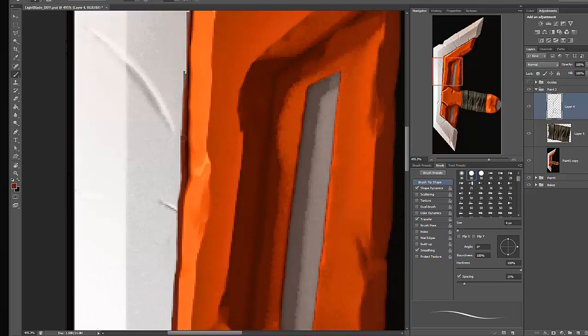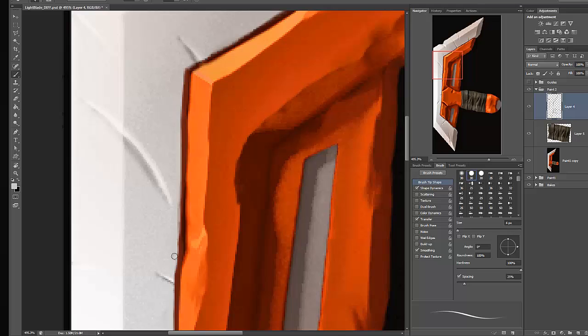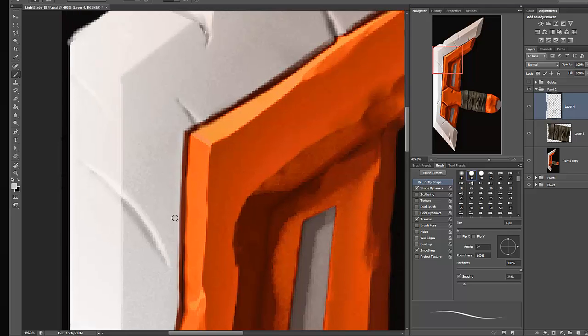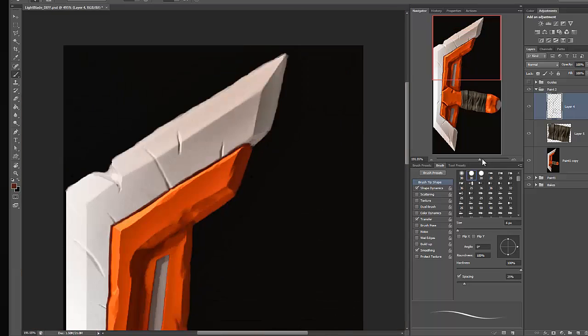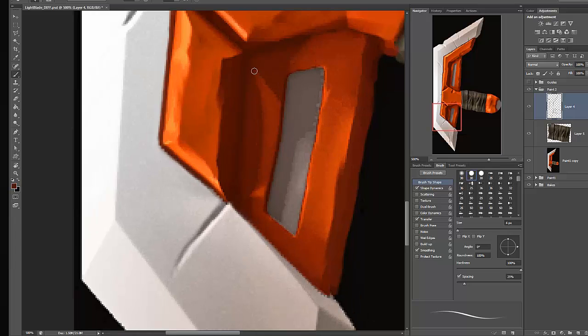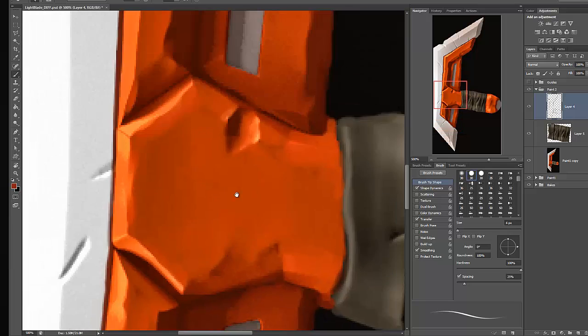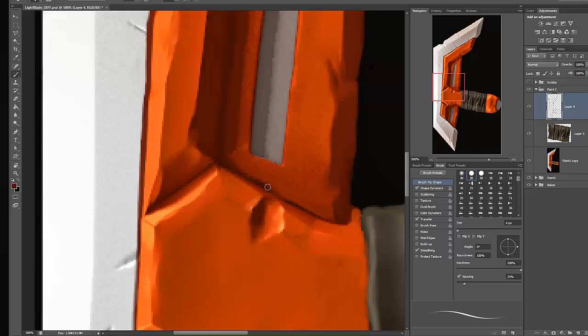And I really didn't have to hand paint a whole lot on this texture map because I was using baked textures. The idea is if you have a nice low poly that matches your nice high poly sculpt, you're not going to have to do much painting at all when it comes to creating your diffuse map. This is very different from back in the day before we had the baking abilities.